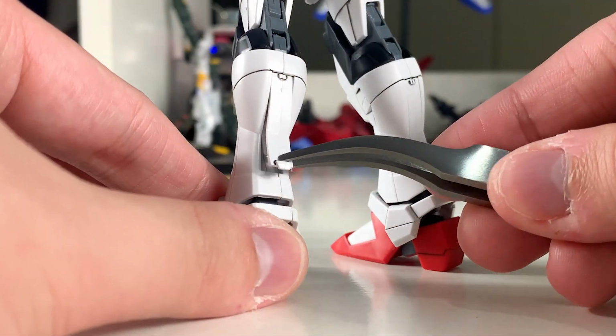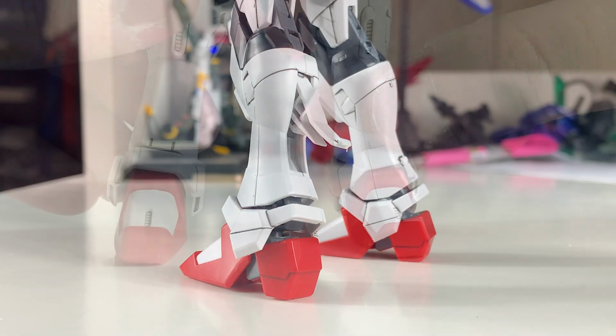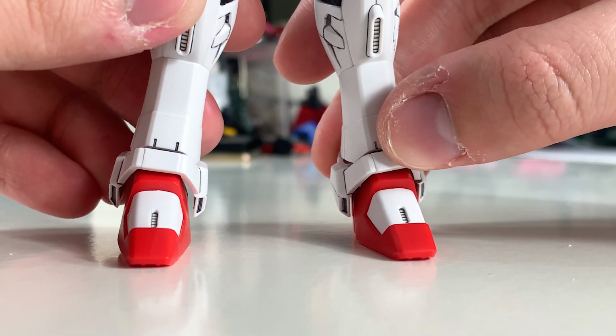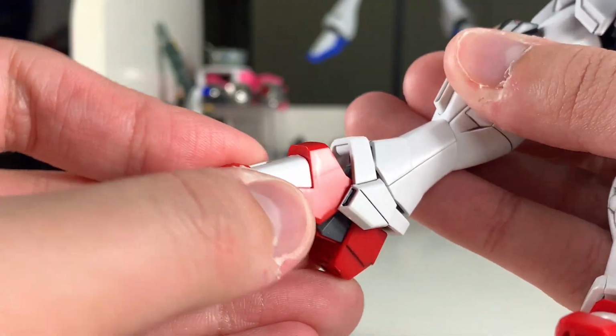Just like the SF, there's a cover at the back of the legs. You can open them and reveal a hollow thruster. The armor on the ankle can move a little bit. The whole foot can move front and back, side to side, and the rotation is there too.